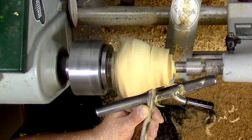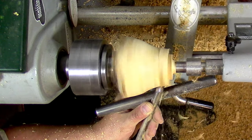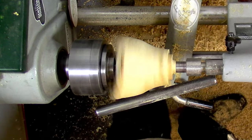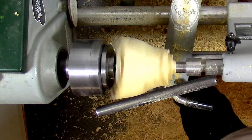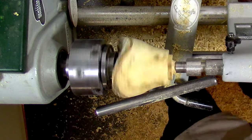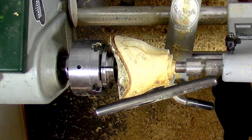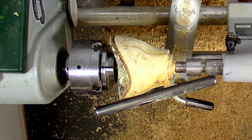My gouge is getting blunt. What? Well, my gouge is getting blunt. Oh, there's a hard bit in there. I think I'll just sharpen it for the final pass. I think that's about the shape I want to go for. Something with a bit of contour to it, so I'll just sharpen my gouge up.